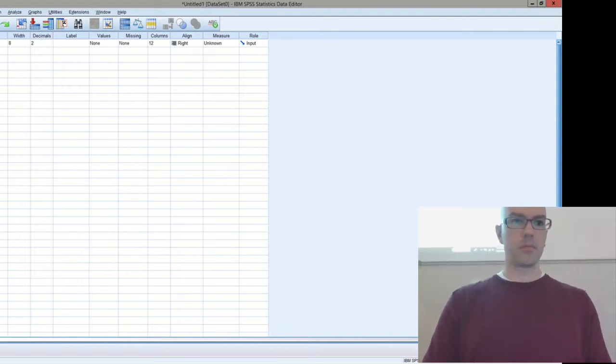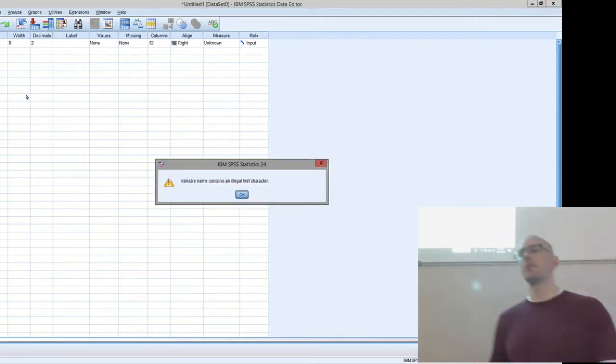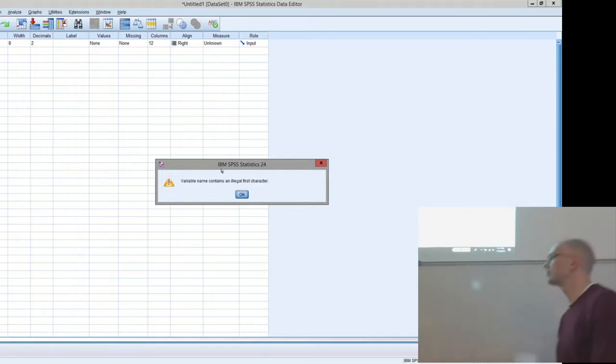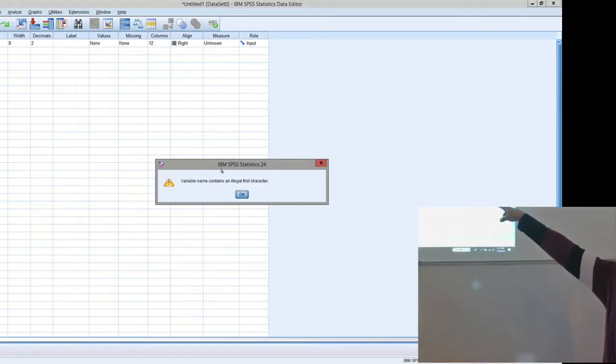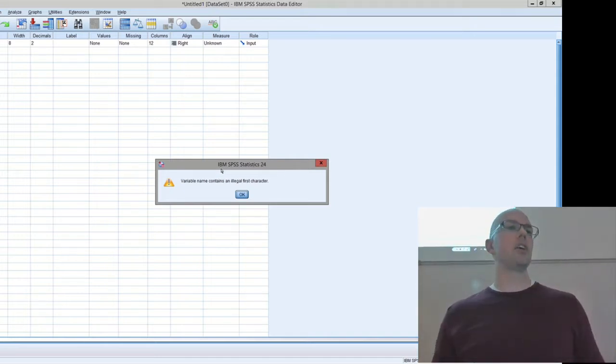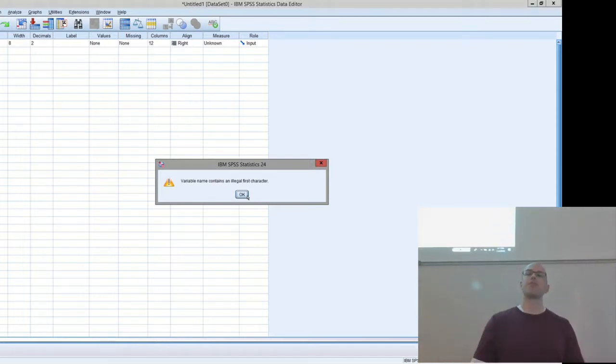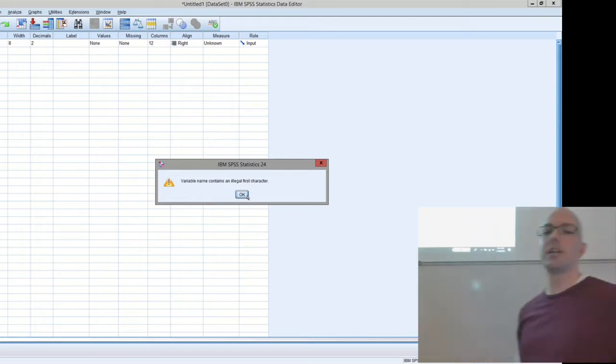So one thing, for example, let's see if it'll do that. Yeah, there we go. So I tried to name my variable 5 hours, just for no particular reason. But you can see here that SPSS has come back and said, no, variable name contains an illegal character. So just as you're learning SPSS, just be aware that you're going to do certain things that are completely fine for every other computer that you interact with, for every other program that you interact with. And SPSS is going to say, no, that doesn't work for me. So it's going to be a little bit frustrating. Just kind of roll with it.